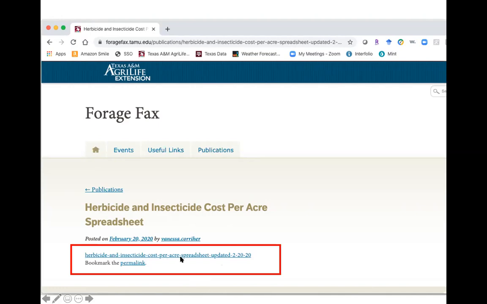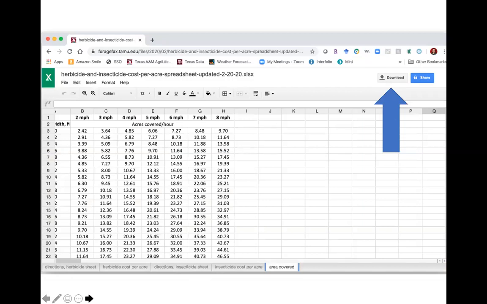Once you click on that, it will automatically open the spreadsheet within your web browser. Very similar if you use Google Docs or Google Documents. You may have seen a Google Doc that was shared with you from family members or someone in an organization. It will look like this. Now you can use this Excel in this Google document format if you want to, but I personally would rather have it on my computer. So if I make a change, I can save it on my computer, and I don't have to wonder where it is in the cloud or within Google Docs, especially if I don't have a Google account.